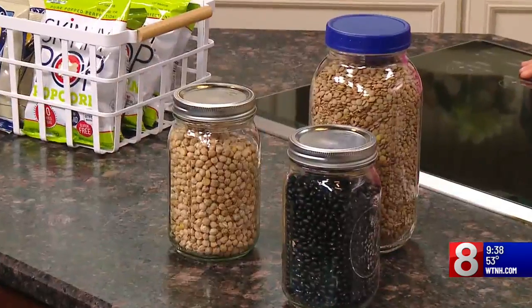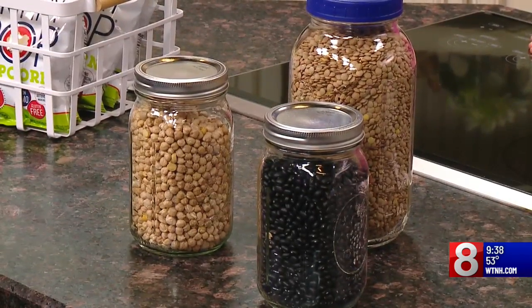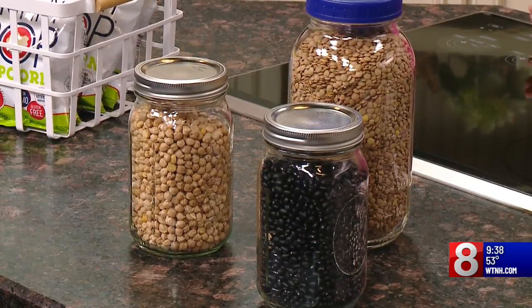It looks neat too. I think everyone's goal is to have a neat pantry where you can just go in and find what you need — you're not searching all over the place for it. Where can people go for more information? You can go to prettywellness.com. In my freebie section, I have a checklist about having a healthy pantry, and always at Pretty Wellness on Instagram. We appreciate your time and all the tips this morning.